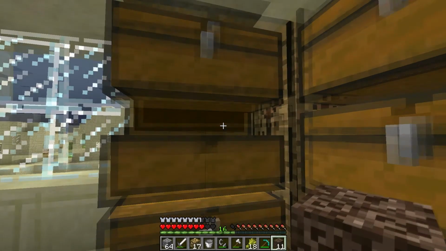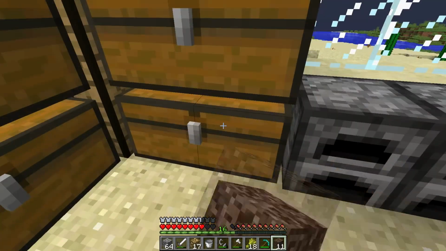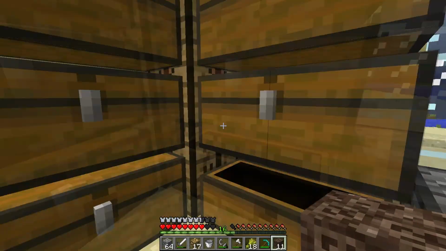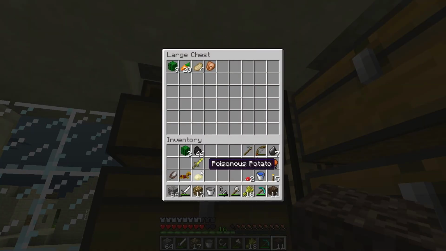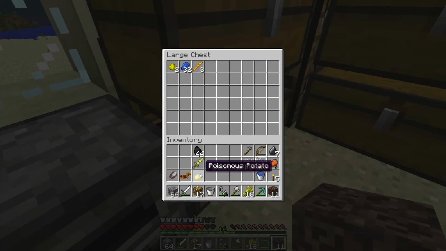Bones. Put another quartz in there. This will take all that. Plant and food matter up here. That's where those all go. Poisonous potato goes over here. And the potion making chest.